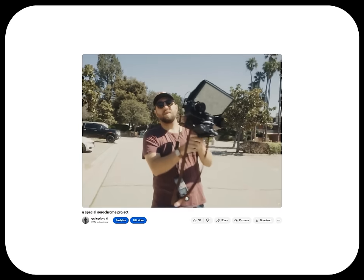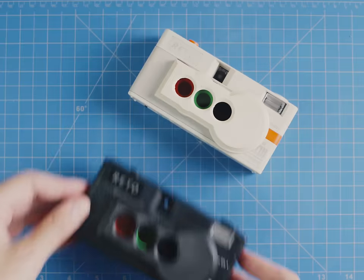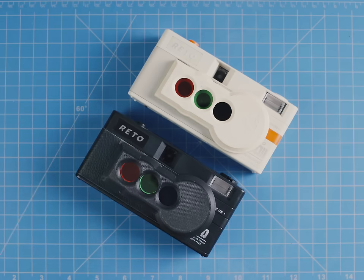Did I say digital camera? I thought I swore off digital. Yeah, but at this point, what other choice do I have? It's about the application. All-film solutions to make Aerochrome do exist, mostly related to trichrome. I've documented a custom-built beam splitter rig and a Reto 3D camera build. So you do have options. However, of all of them, this one is probably the easiest. Let's start at the beginning.